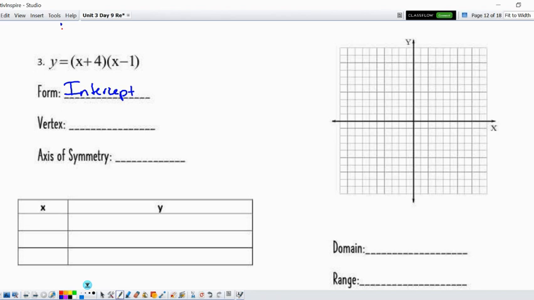And just as a reminder, intercept form looks like that. We know our graph opens up. We have a positive a value. When it comes to finding the vertex, we're going to start with the x-coordinate, and we have a formula for that. We're going to add the intercepts and divide by 2.